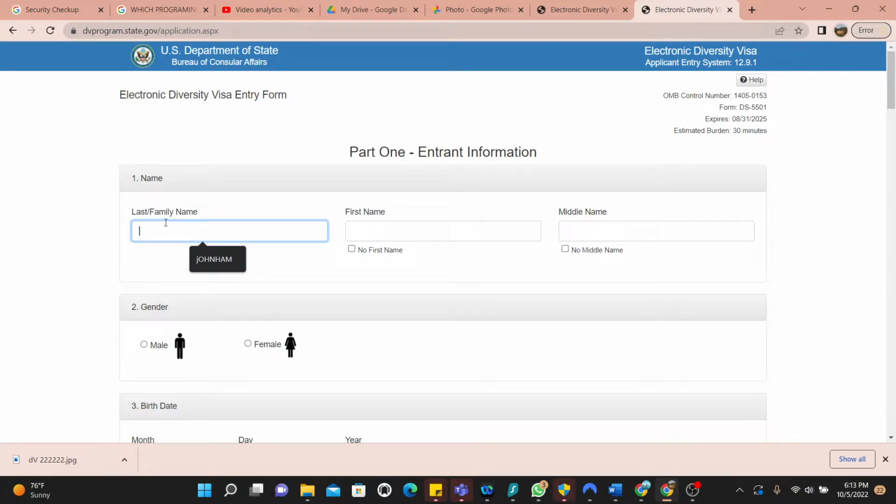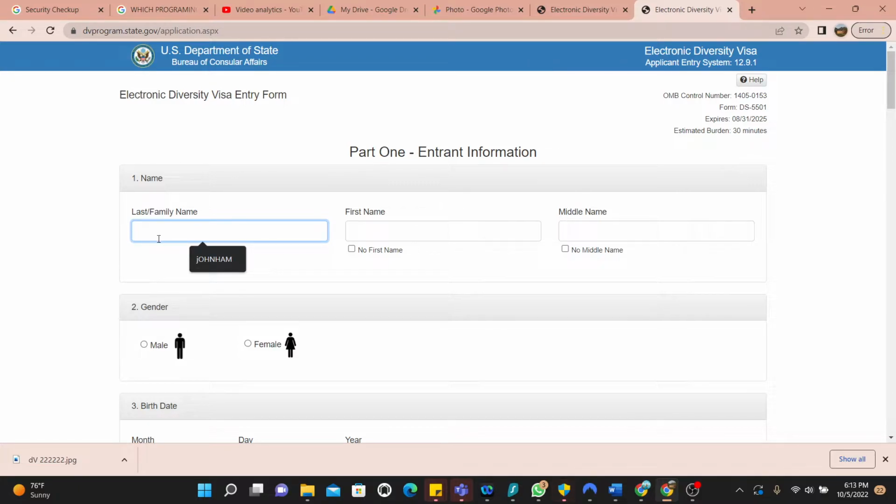So you have here, this last name is also what we call a surname. So watch out, last name also means surname, first name also means given name. All right, and if you do not have a first name, click right here, no first name. All right, and then you key in your middle name right here.